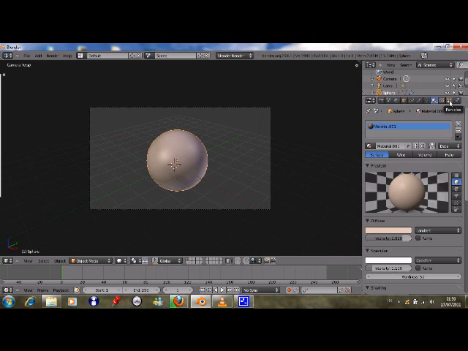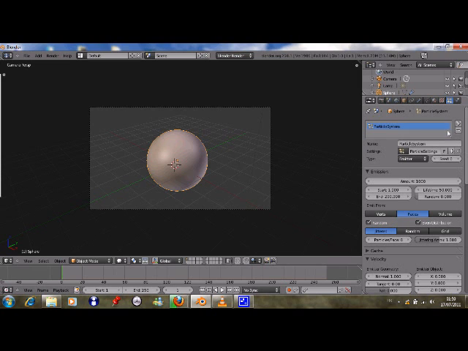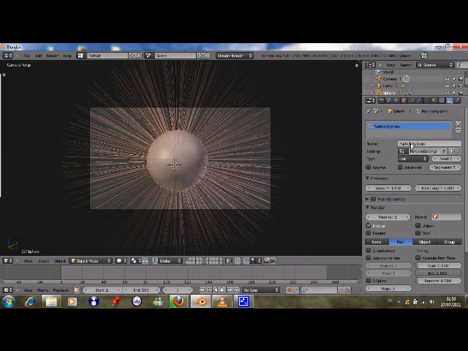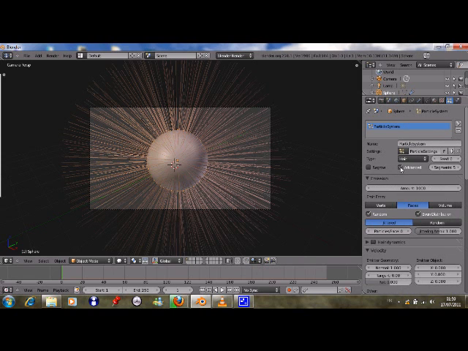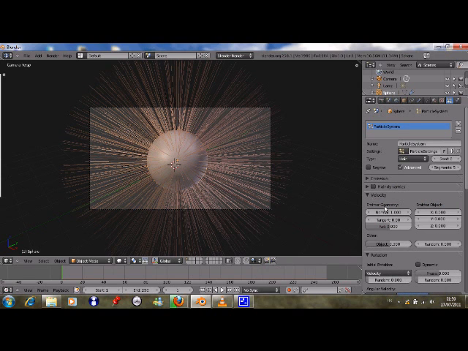We're gonna go to the particles, add new particle, hair, click on advance. So click on random to make it a little bit realistic, chaotic.